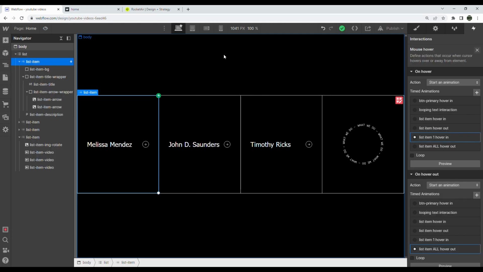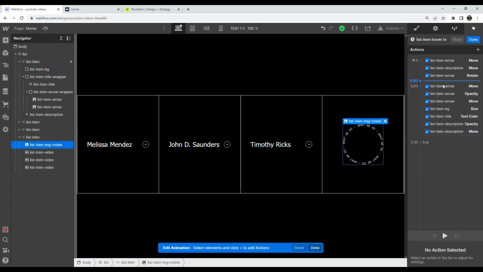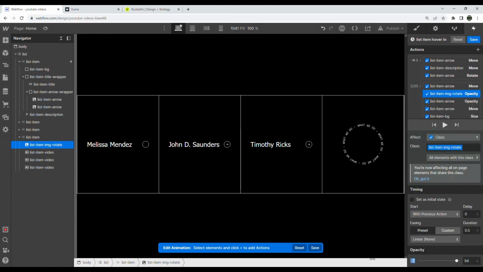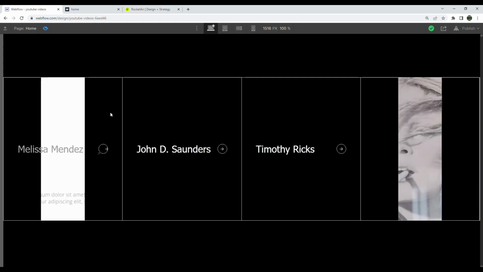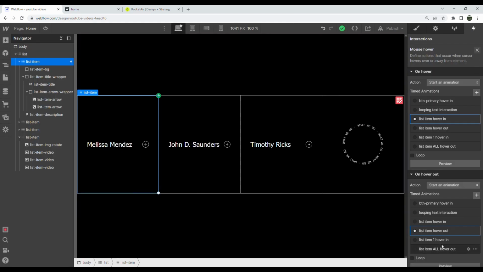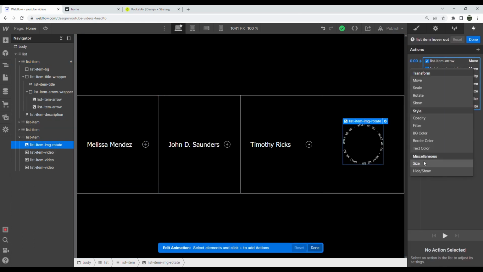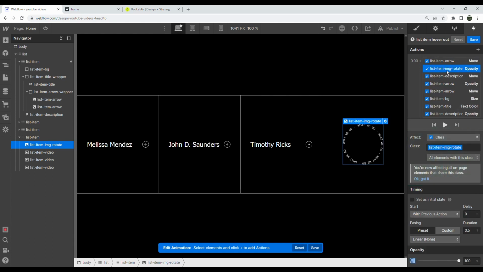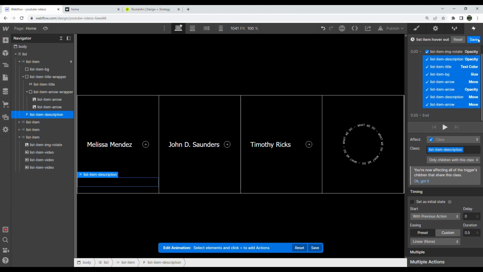Okay, when we hover in, let me go back to this animation for the first one, and I also kind of want to make sure this image just lowers its opacity, so I'll do that. Okay, now let's see. And we want it to come back in when we hover out. So grab the image, rotate, and make sure that the opacity comes back in. I'm actually going to play this at the top, so I'll put everything after this one, like that.